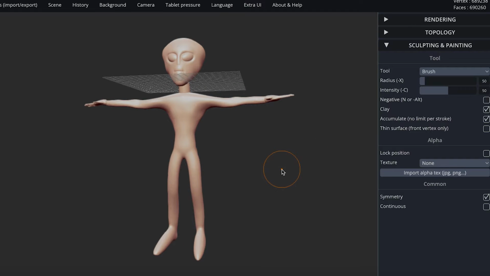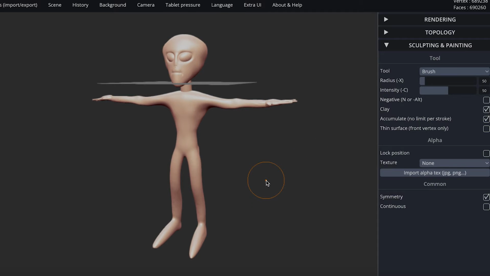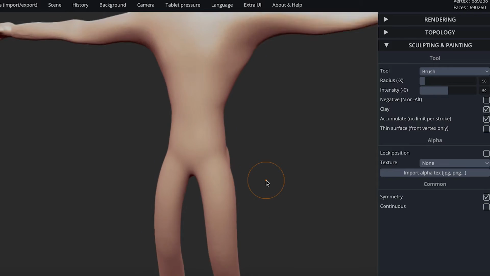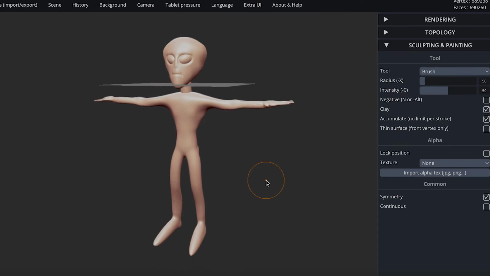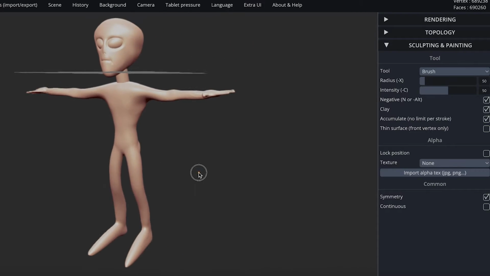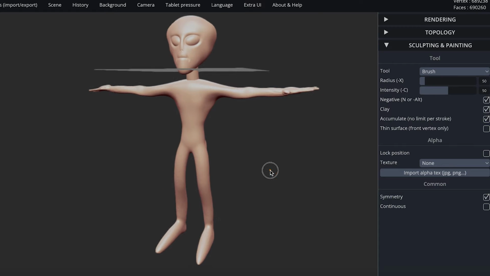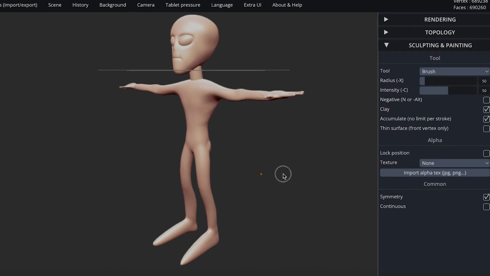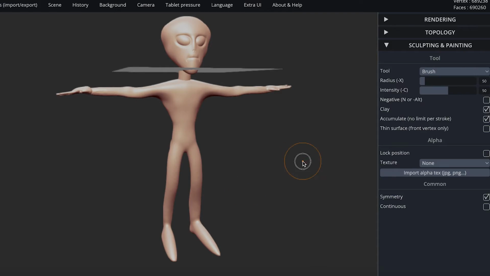So a two-finger rotation. I can also take two fingers and zoom in and out just by pushing on the trackpad. Now, if I want to pan the model, I have to hold down the Option or Alt button, and then I can slide the model sideways. So those are the ways in which you navigate around inside of the SculptGL interface.